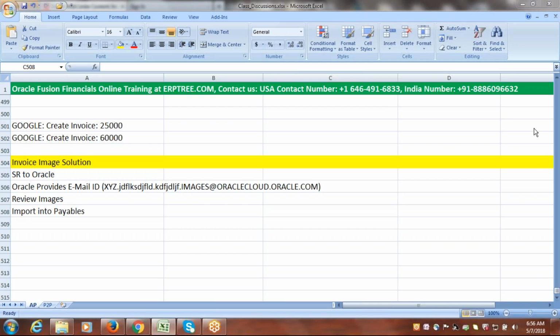Does Oracle expect the supplier to be on any supplier network, or do they have to be on any Western or something like that, or do they just simply send an email? No, it's all about sending the email. That's all. Okay, got it. Just no network, no other specifications. Just the new mail ID. You can send to that ID from anywhere. There are no other conditions, nothing network specific.